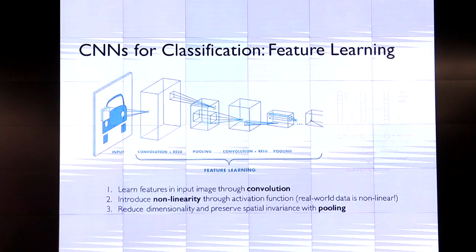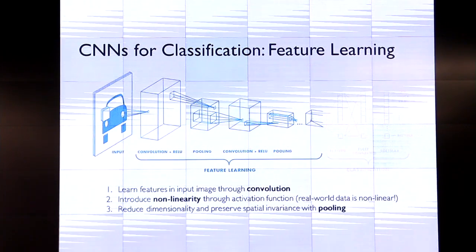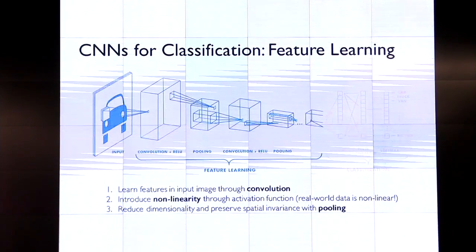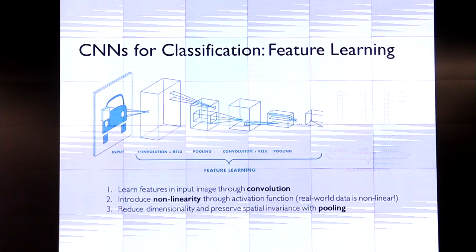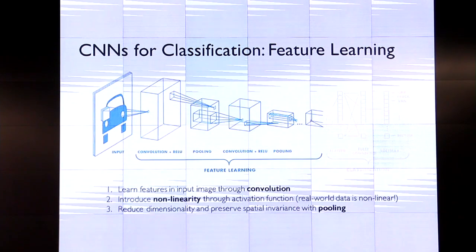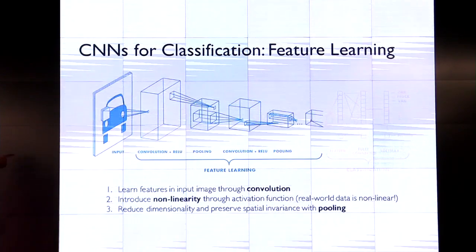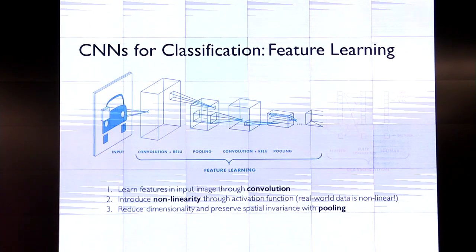On the left-hand side, you see an input. It's a car. It's a two-dimensional image. And it goes through all these cubes, three-dimensional, which are basically different layers. All the computations are performed the way I explained before. And ultimately, it's going to give you a classification. I don't know whether you can see properly, but the classes are car, truck, van. There are some thousand classes. That is what it's going to give.